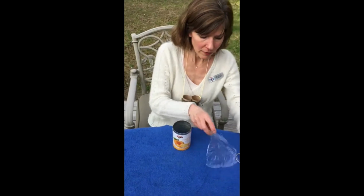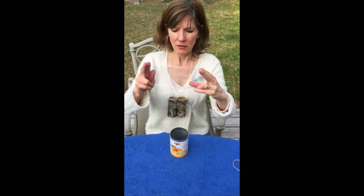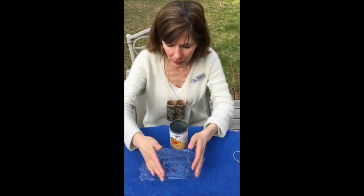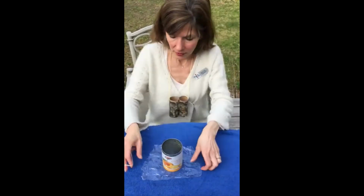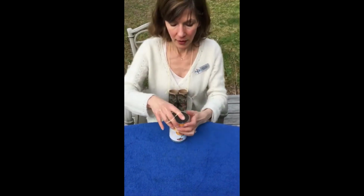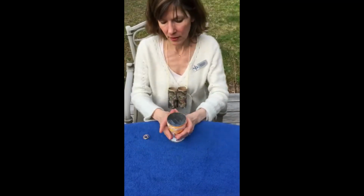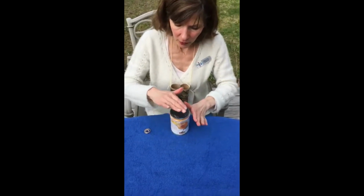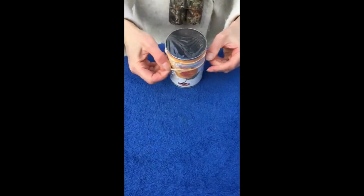You cut a piece off. I've already done it just to speed this up a little bit. Just make sure it's kind of squarish. This is a rectangle. Set your can in the middle. It's so easy. This is amazing. You get 2 rubber bands, and you're going to put it around the can. 1, and then you just kind of make it nice and tight there. So the tighter it is, the better your viewing is going to be. And what you have just simply, unbelievably easily have made is an underwater viewer.